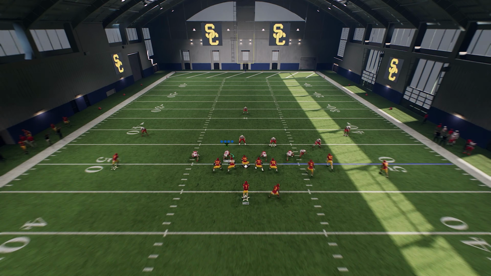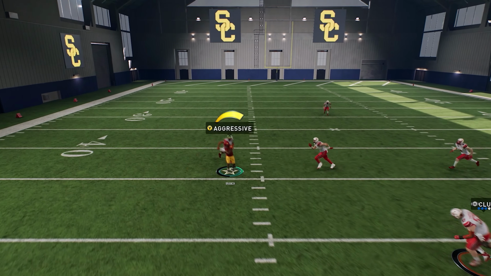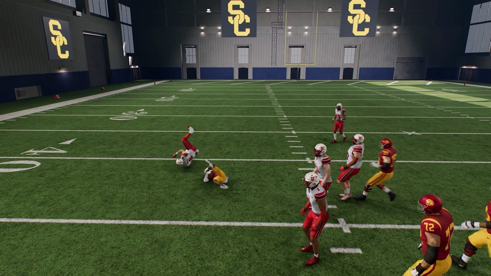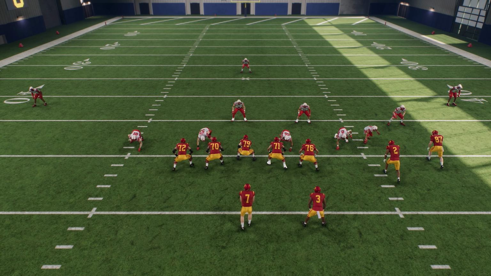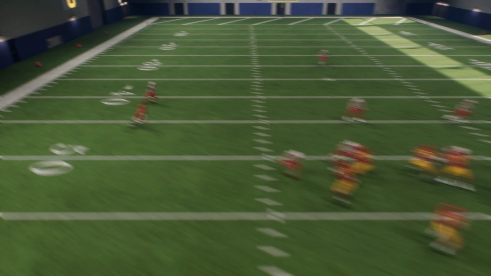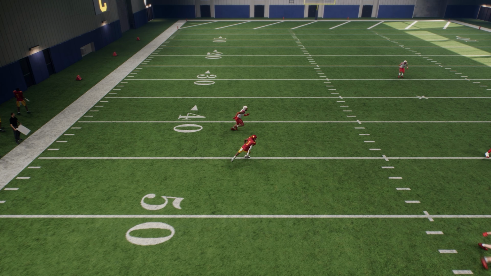If we say hike, we're just going to throw this. I like to throw it back shoulder to keep it away from that safety. It's going to be an easy 5+ yards for us because, again, there's no flat defender out there. So if we see this alignment pre-snap, we're going to say hike, and we already know it's one-on-one out here, and we're going to throw this.